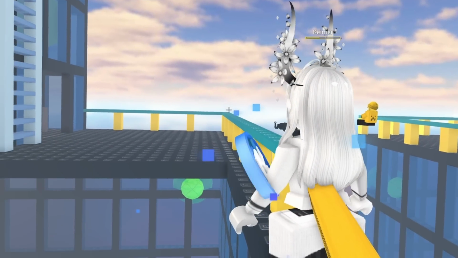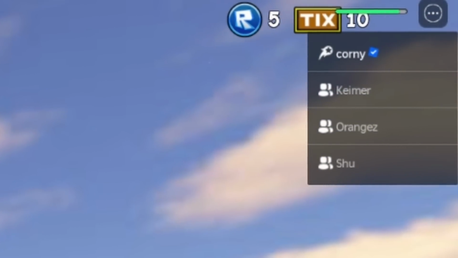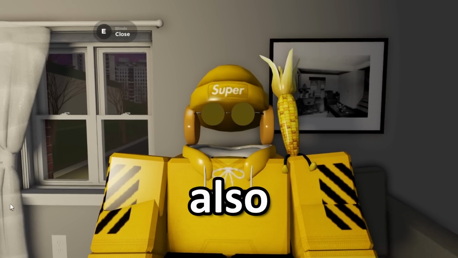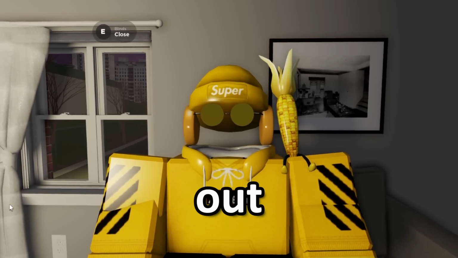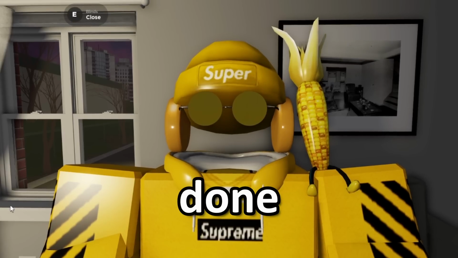And by the end of the car ride, you should not only have all 10 ticks, but you should also have all 5 badges, meaning that you can move on, which also means that we are 4 out of the 16 through. We are officially 25% done with the event.